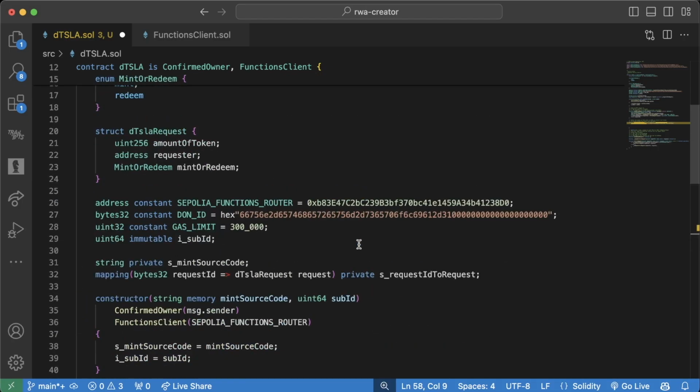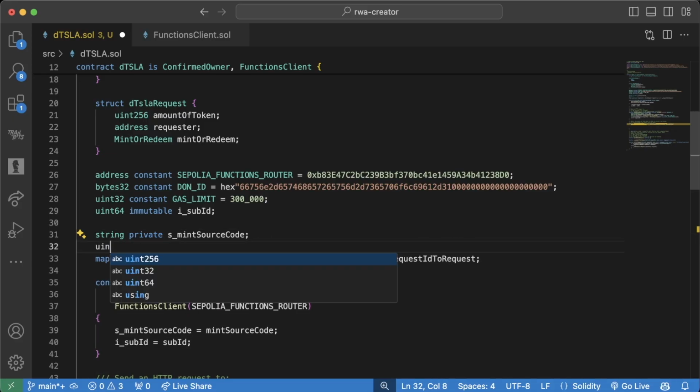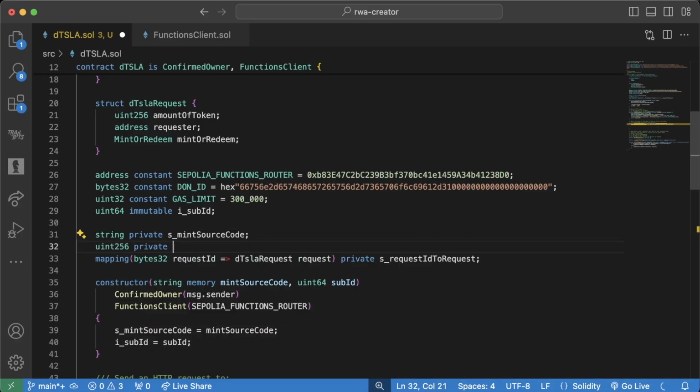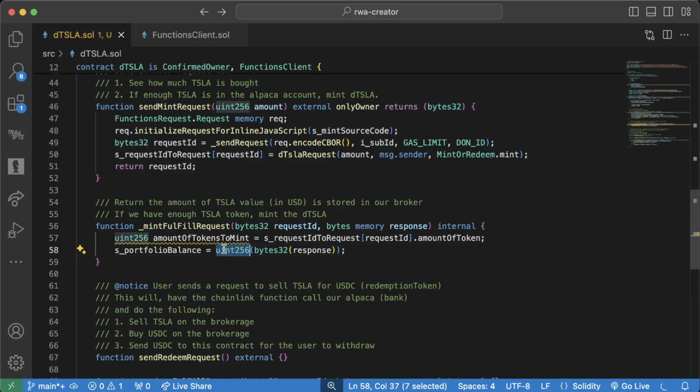So at the top, we're actually going to make a new storage variable, uint256 private s_portfolioBalance, like this. And we're going to say s_portfolioBalance equals uint256(bytes32(response)). So we're going to cast our response to a bytes32 and then a uint256, and we're going to save it.